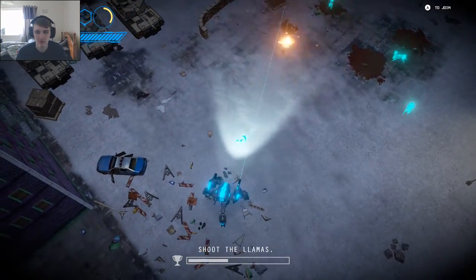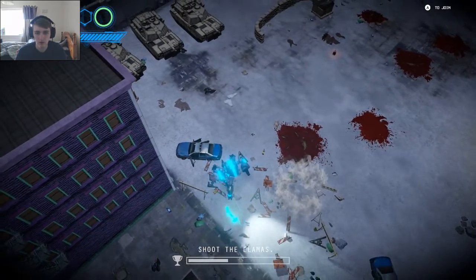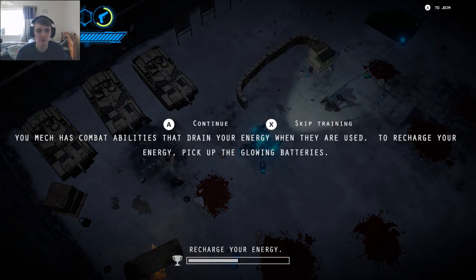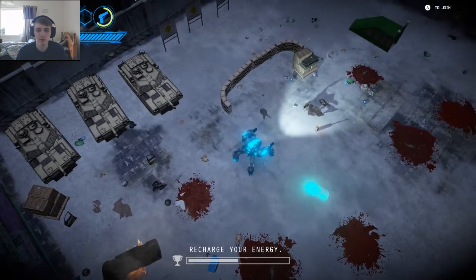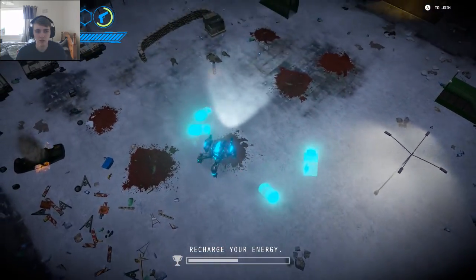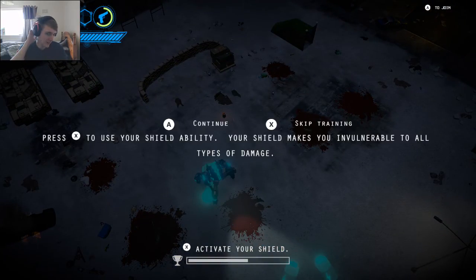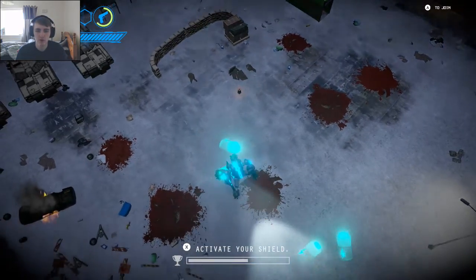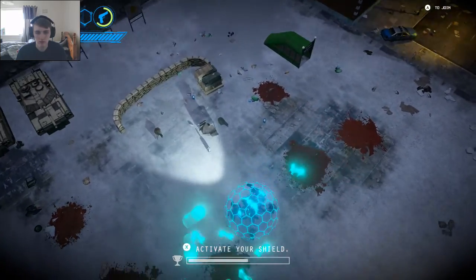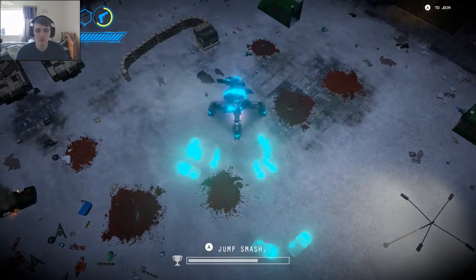Oh, jeez. Oh no! Okay, that was easy enough. Pick up the glowing energy. Pick up the energy, okay. Oh! Turn your shield on to protect yourself. Makes you invulnerable. Whoa! Kill these Hollow Llamas with your jump smash. Oh! Oh!